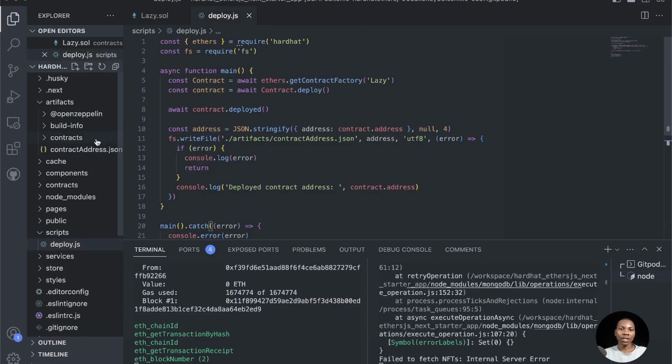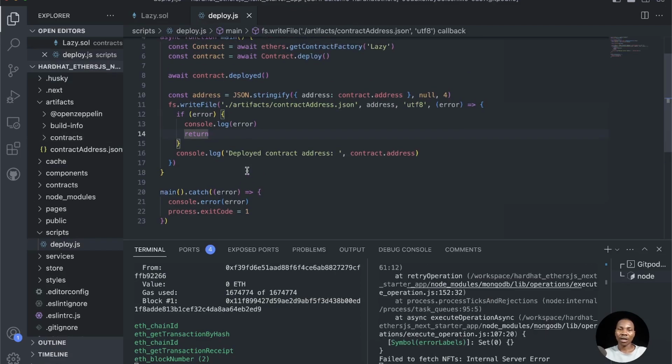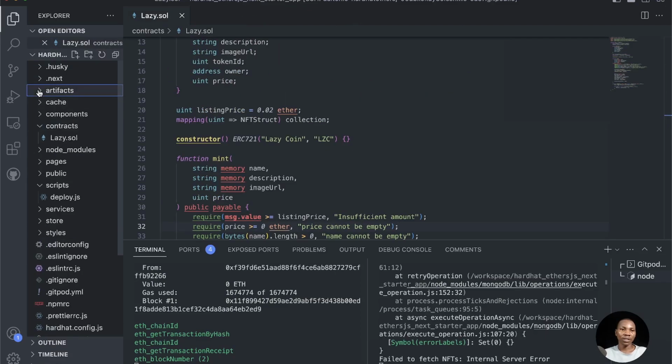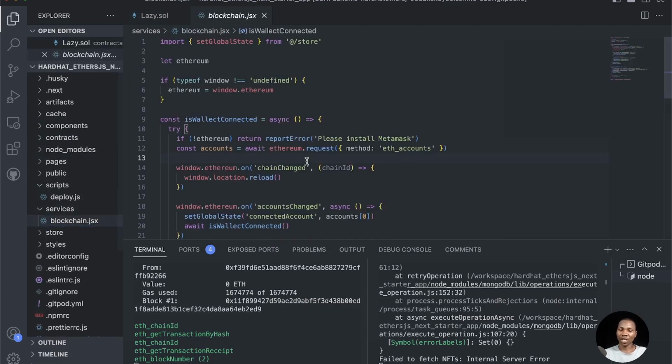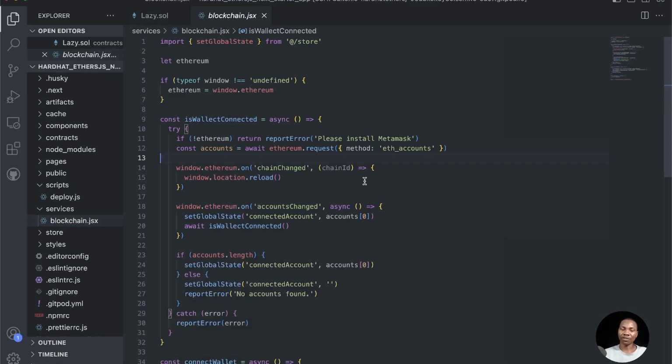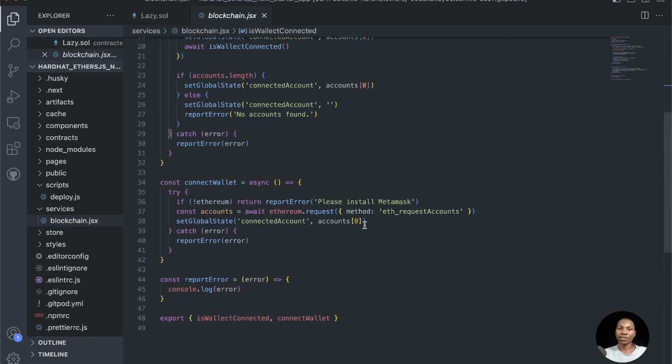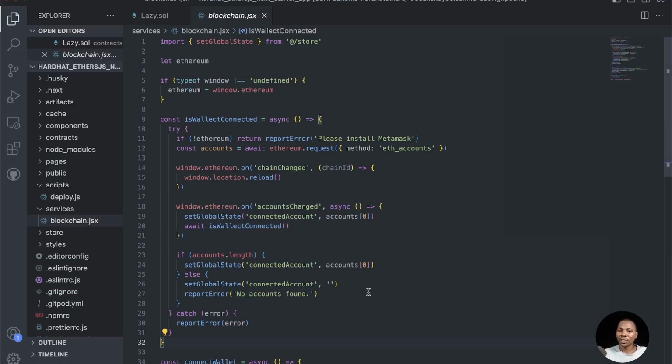Now let's come back here. Let's close this place. Close here. We're going to go back to our blockchain services, which is where we'll actually do the rest of the manipulations. All right. We'll do that in the next section. So we're going to update this blockchain service.